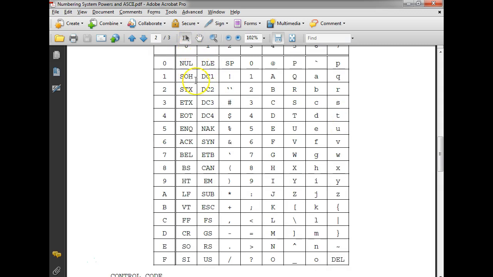Null, start of header, start of text, end of transmission, inquiry, acknowledge. These are the two guys right here, ACK and what? So this is what would happen. I'd send something out with parity, and then I'd wait on the receiver to either send me back an acknowledge or what? A not acknowledge. If it sends me back an acknowledge, I would send it the next character. If it sends me back a not acknowledge, I would do what? I would resend the last character.